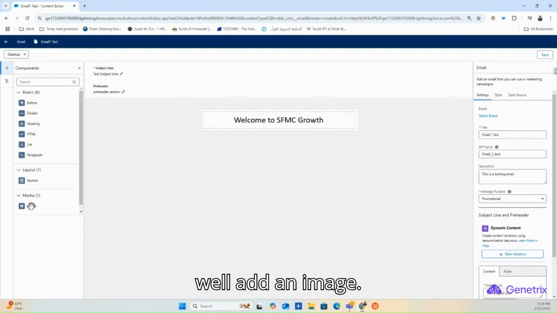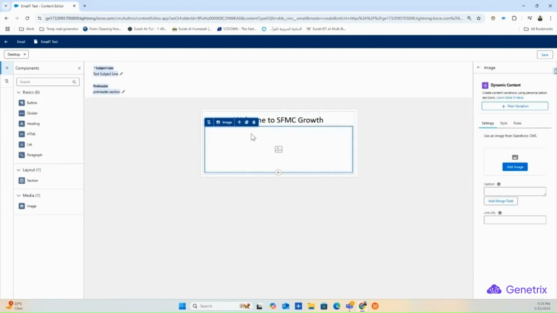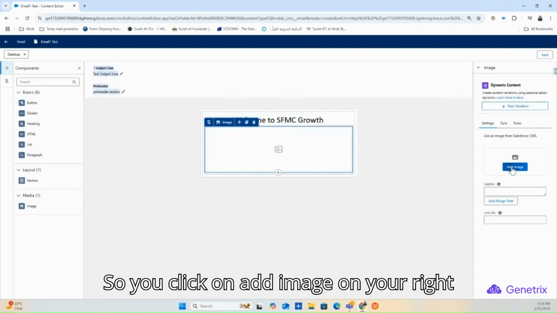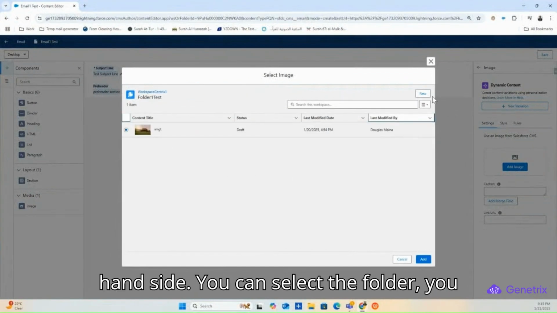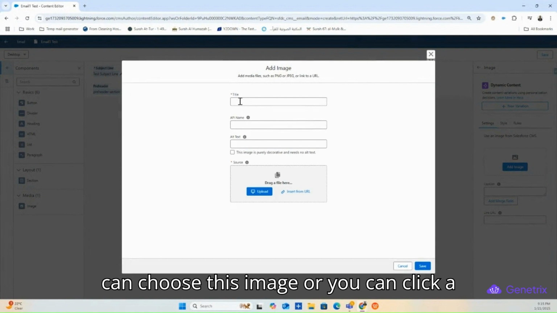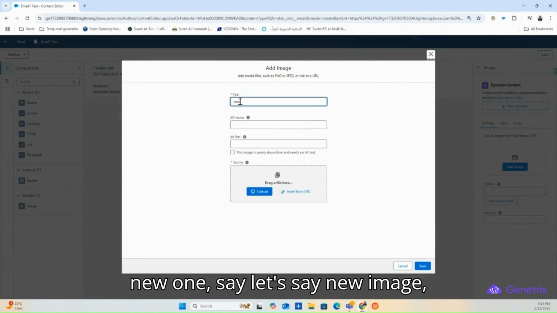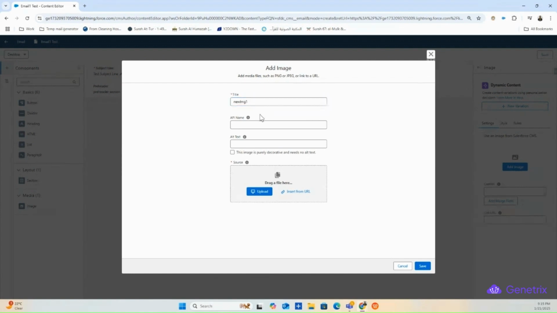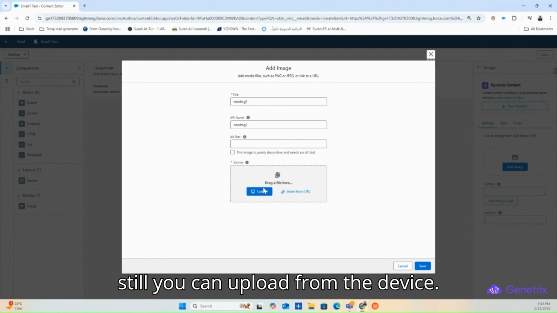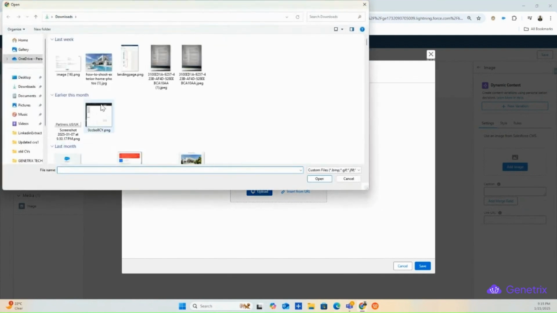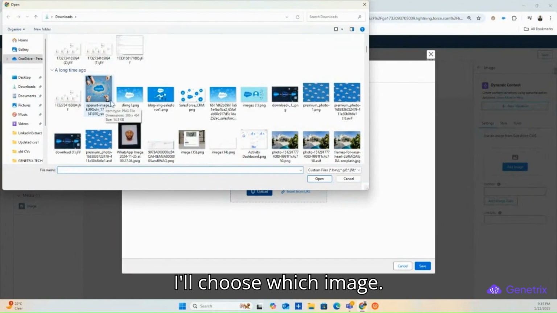You can as well add an image. So you click on Add Image on your right-hand side. You can select the folder, you can choose this image, or you can create a new one. Let's say New Image 1. I'm just going to leave it as the default. You can upload from the device. I'll choose which image.